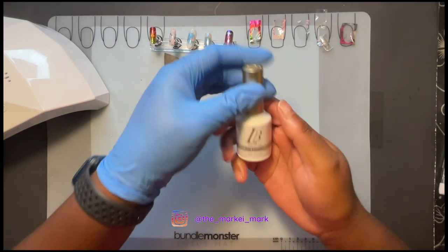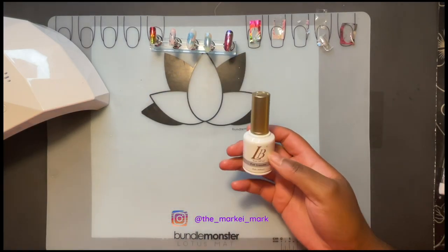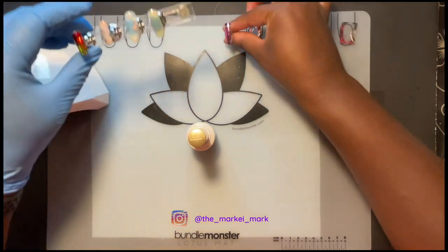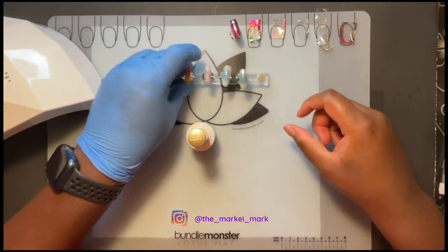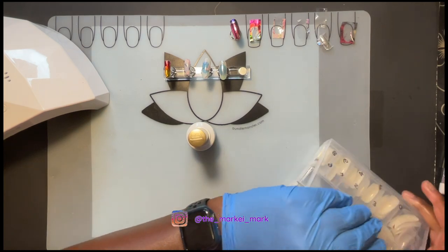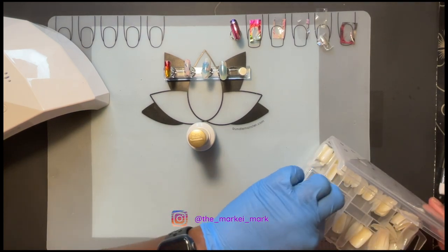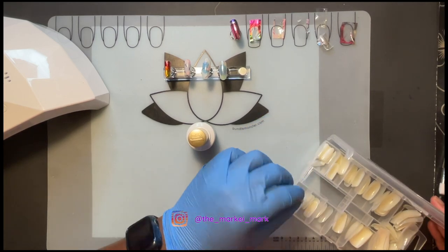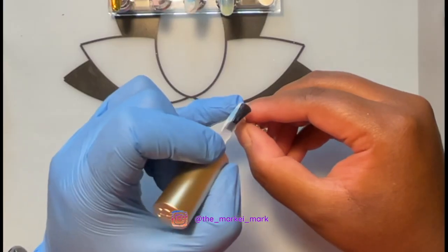So that other foil glue was this one from Born, or not Born Pretty, iGel. So I'm gonna try that one with the same foil, just so it's not like, oh, maybe it was just this foil itself. I don't know. I should have probably used the same black one that I used in that video, but we're already here and this is what we're doing.